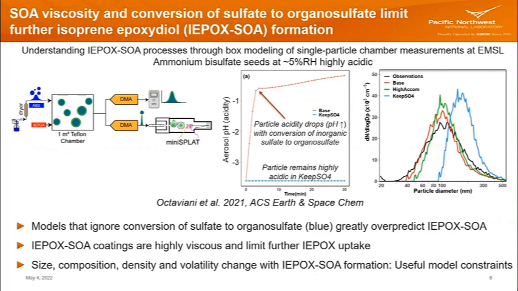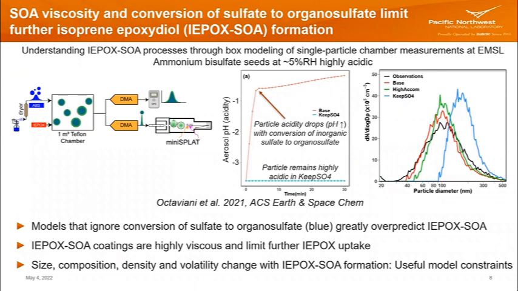And so when we compare box model simulations, if you look at the size distribution plots, this is after allowing the IPOX SOA to grow and form after 2 hours. So the black is measurements, the final measured size distribution there, and the blue line there is the models which do not account for organosulfate formation. So they keep the acidity high. So you could artificially make too much IPOX SOA. As you can see, the size distribution is shifted too much to the right. Whereas if you account for the conversion of sulfate to organosulfate, you see much better agreement, either by the red size distribution or the green lines there.